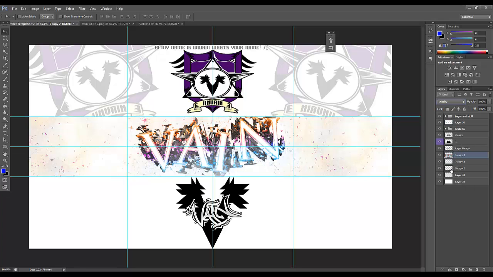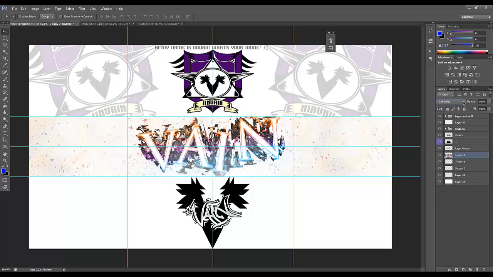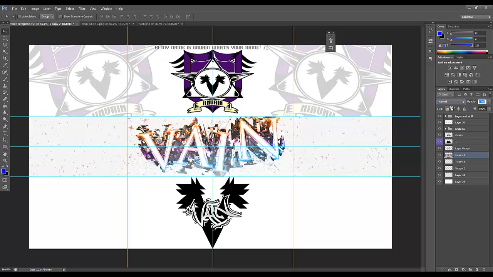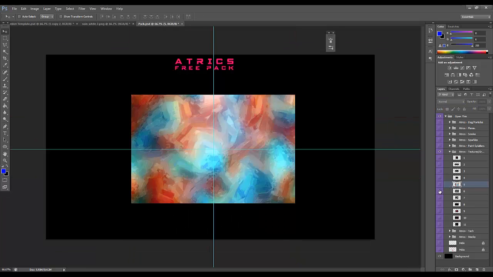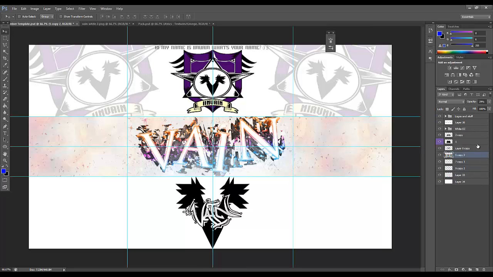You can play around with some of the settings. Overlay looks pretty good. Soft light, these ones right here, these are the main ones you want to use. But in my opinion, I just like to lower the opacity by a lot. So yeah, about 30. I don't want to make this tutorial too long, so that's pretty much it with the stocks. I use a lot more stocks, but I just want to make this really quick and easy.